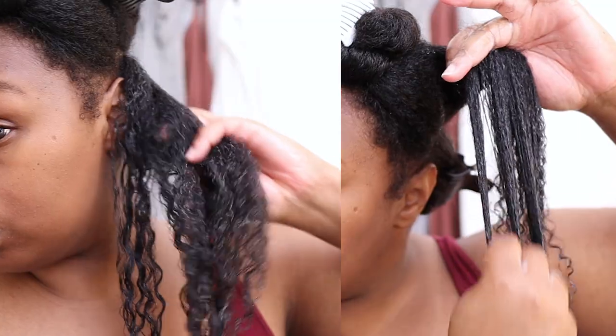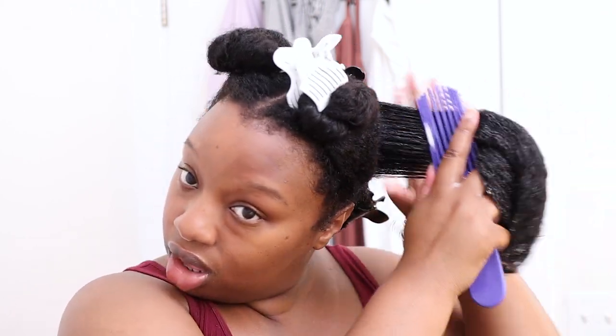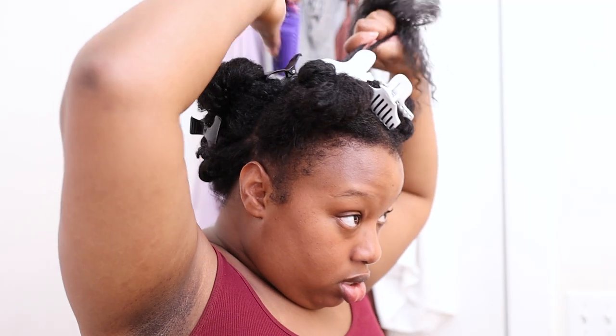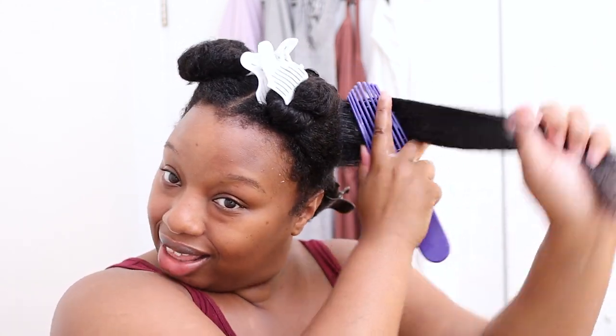This is probably the coarsest section of my hair and it looks better than the back — so I definitely like that wet application better. I'm detangling this section in real time so you can compare the front and back. The slip was better in this section, so I was able to do a better job finger detangling and didn't have to work as hard with my brush. Look at that — boom! It still doesn't weigh your curls down like the Pattern mask does.